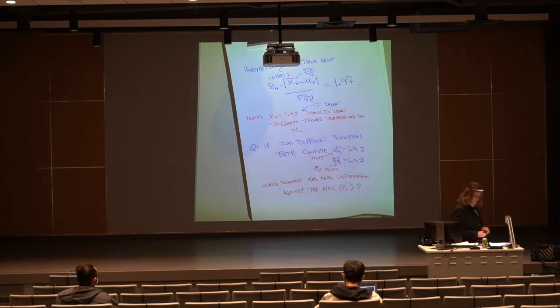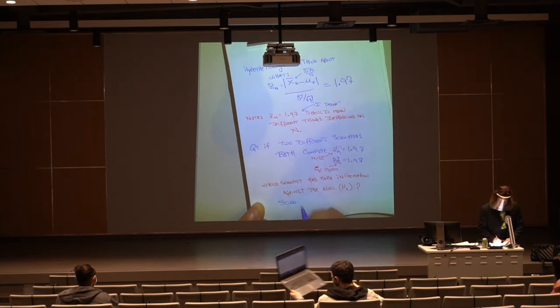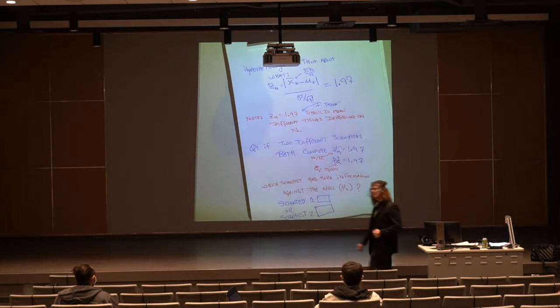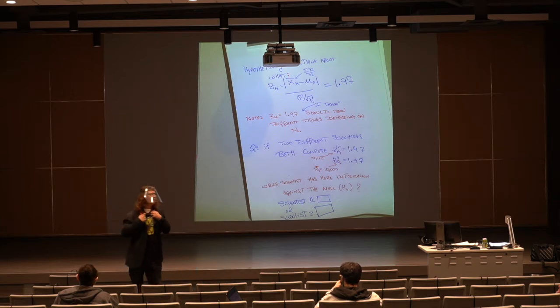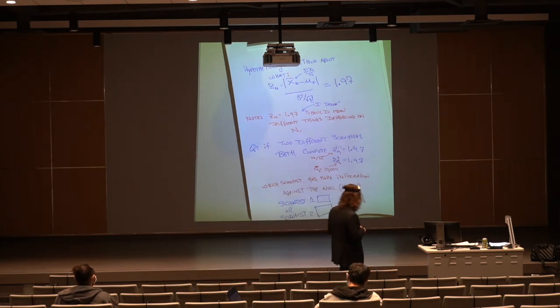Let's answer this question. Which scientist has more information, scientist 1 or scientist 2? Let's just do a poll. I'll ask two different possibilities: scientist 1 or scientist 2. We'll just poll everybody. Not everybody can see on camera. I am a qualified vote counter, so no controversies there. Let's just see how this goes.